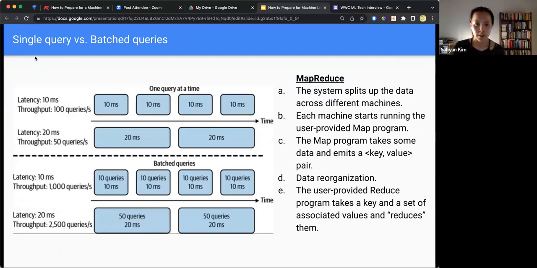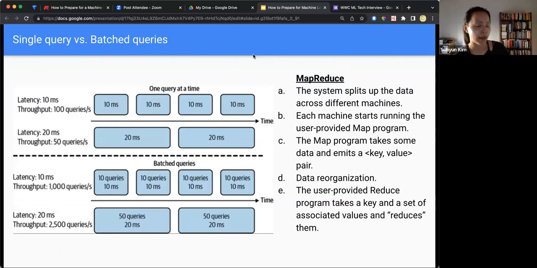The first thing when it comes to ML system design is you want to calculate latency and throughput, just like any other system design question. You want to calculate your metrics. In the ML setting, there's a lot of batch.